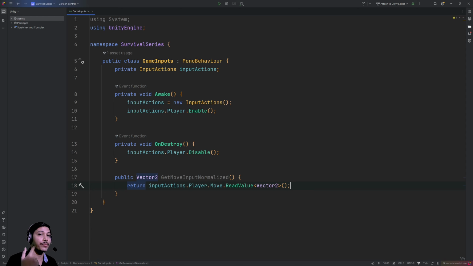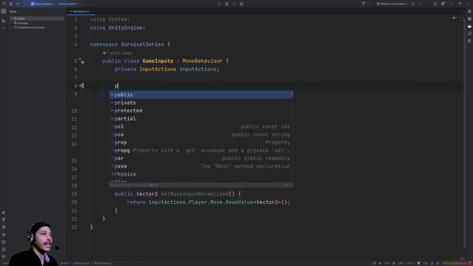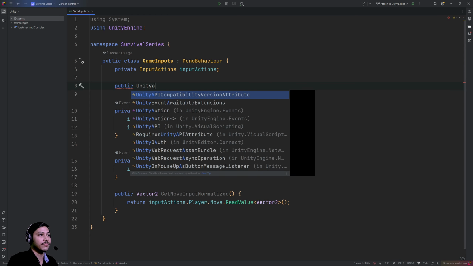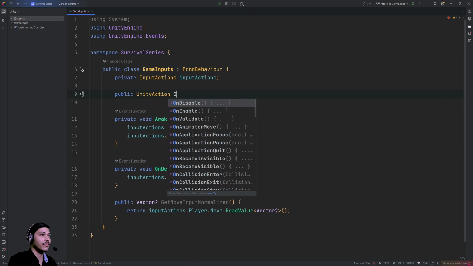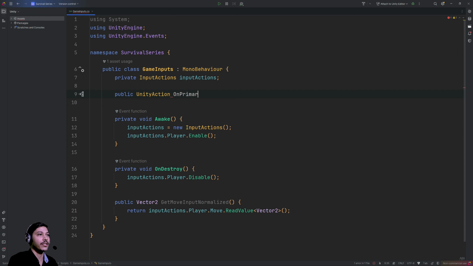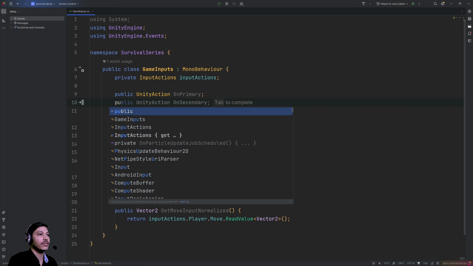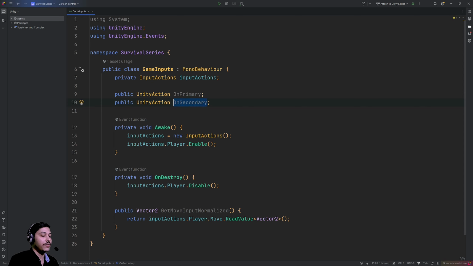And now for our primary and interact actions, I'm going to fire an event when we press those buttons. So for that, let's define a public UnityAction OnPrimary, and one more for OnInteract.